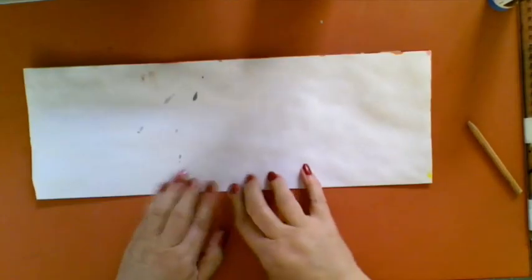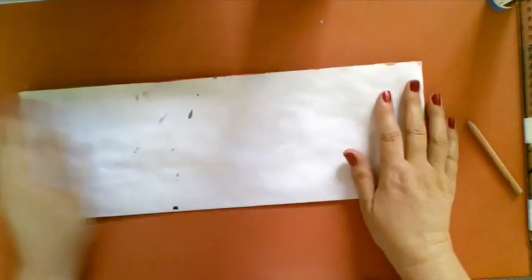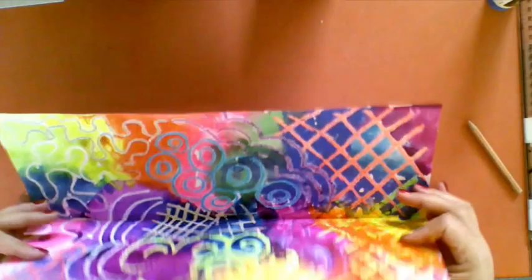Everything we do with this needs to be done fairly accurately because we're going to use every single piece of this paper. So we need to make sure we don't waste it. We're going to need every little bit. Okay, so that's our first step. We folded our paper in half lengthwise.